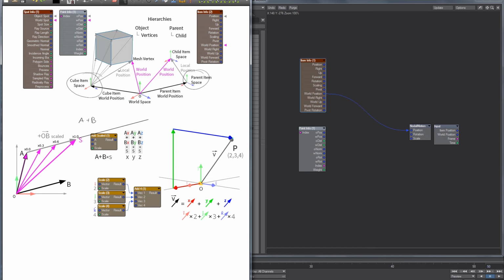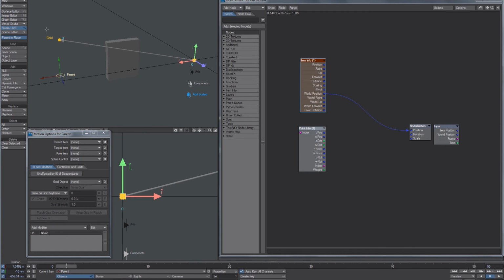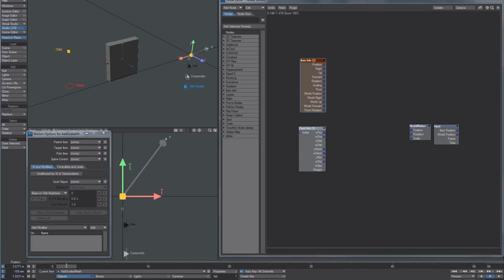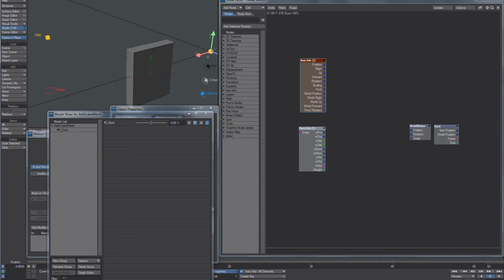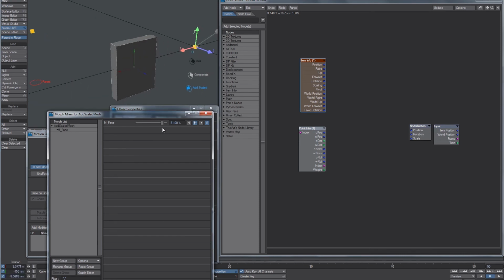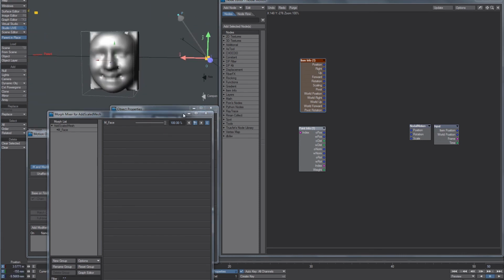So we can see here the algebraic, here we've seen the geometric representation. Here's the algebraic representation where to each coordinate of A, we add the coordinates of B, but multiplied by the scalar. This is something that we can see, for example, very commonly with, let's say, morphs. So here I have this add scaled mesh object, and let's go here to the form tab, and we have the morph mixer, and here I have a morph already ready for it.